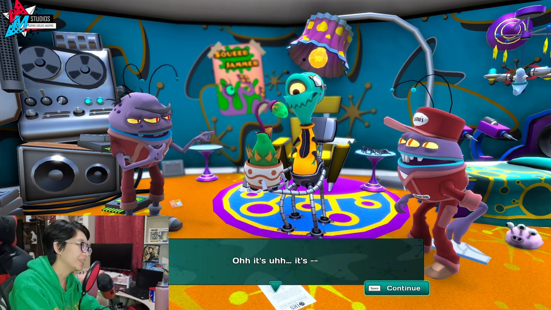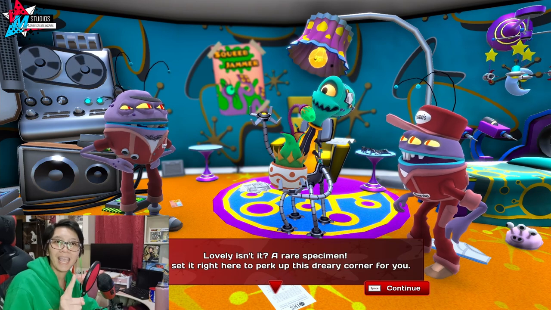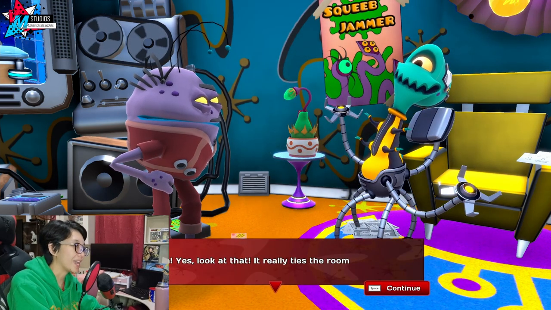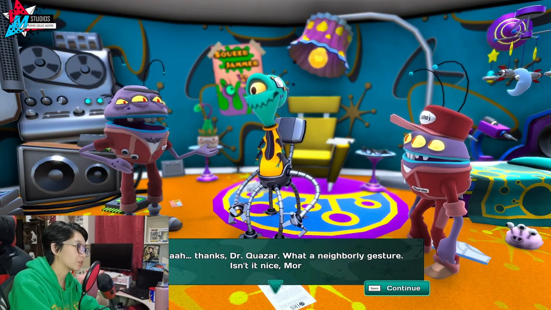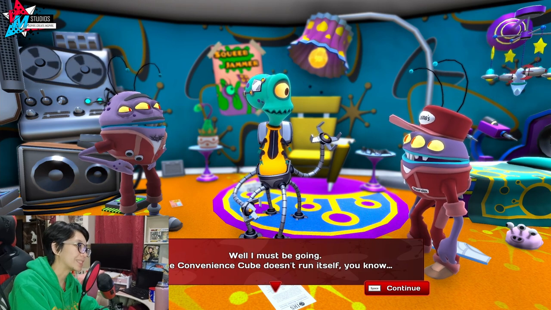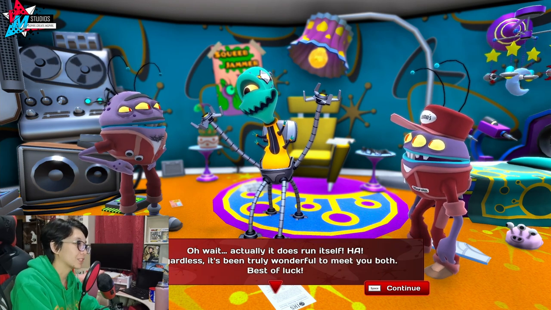Oh, it's lovely, isn't it? A rare specimen. I'll just set it right here to pick up this tree corn. What say you that this is some kind of trap that's gonna make our lives harder? Or a surveillance thingy. Ah, yes, look at that. It really ties the room together. Yeah, thanks, Dr. Quasar. What a neighborly gesture. Isn't it nice, Morvin? Well, I must be going. The convenience cube doesn't run itself. You know, I thought it does. Oh, wait, actually, it does run itself. Ha, regardless, it's been truly wonderful to meet you both.